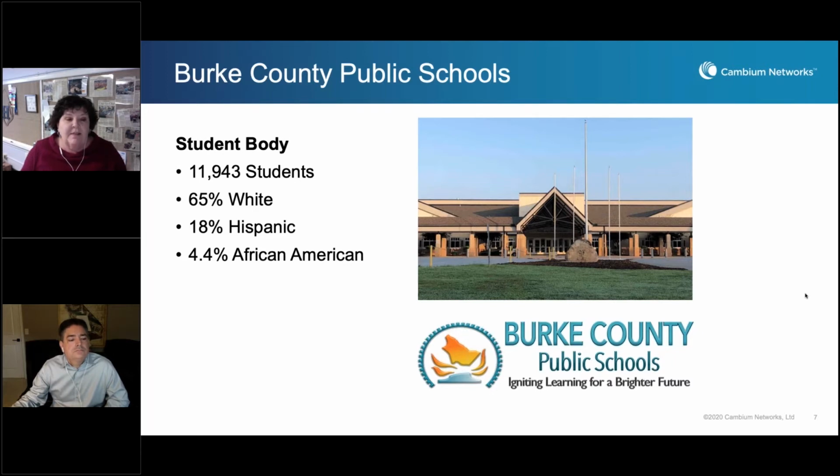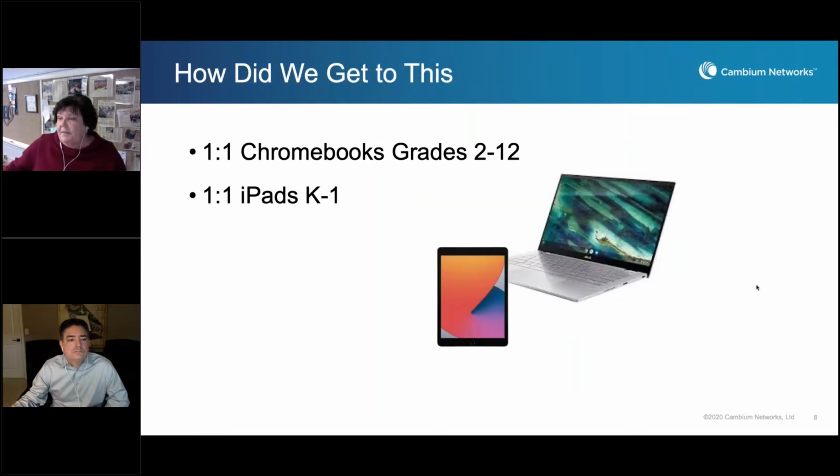18%, and out of that 18%, roughly 8% do not speak English when they first come to our schools. So that's a piece that we have to work with as well. Then we have 4.4% that are African American. Our student body has changed dramatically over the past 10 to 15 years.